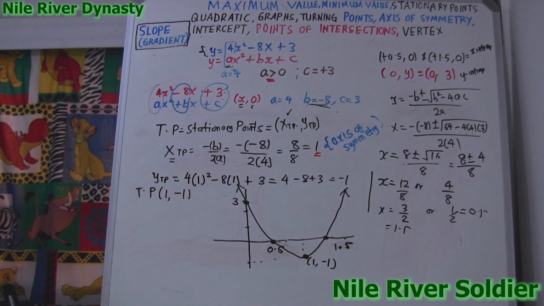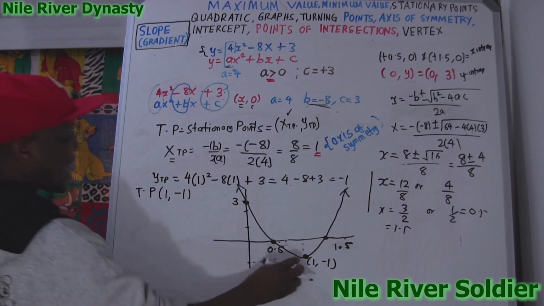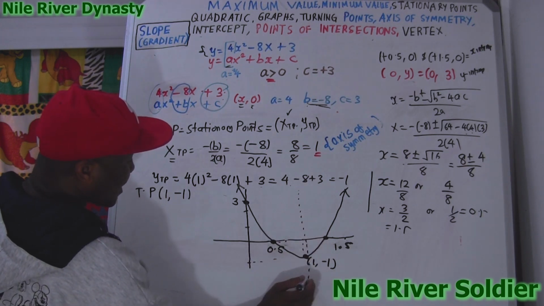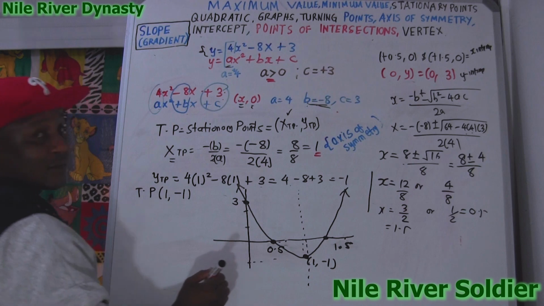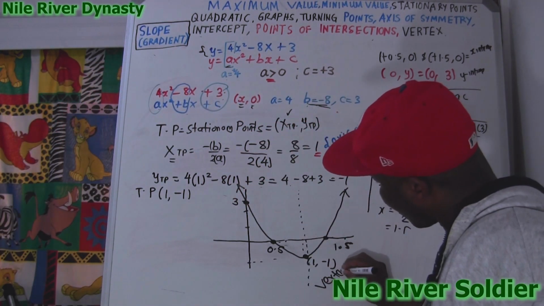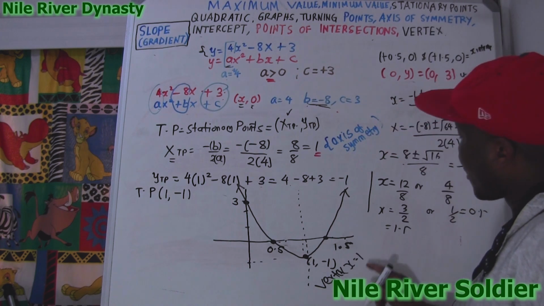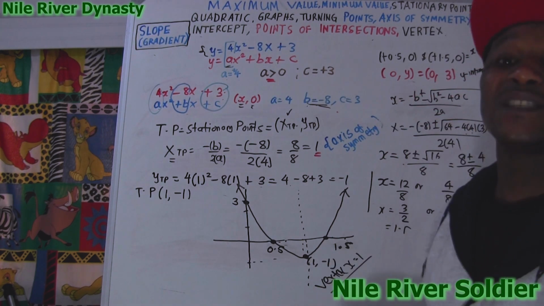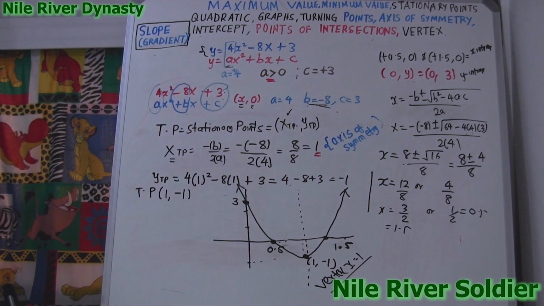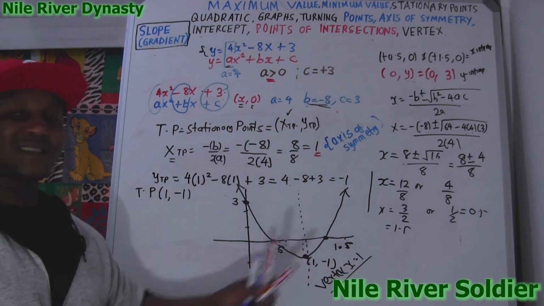So this is the quadratic equation. This is the turning point, and this is the vertex. The line of the vertex is this line here, x equal to 1. Okay, so at the vertex, x equals 1. The vertex is the turning point, or stationary point. So the vertex is at x equal to 1, and it's going to concave upward. And this is the y-intercept, and these are the x-intercepts.